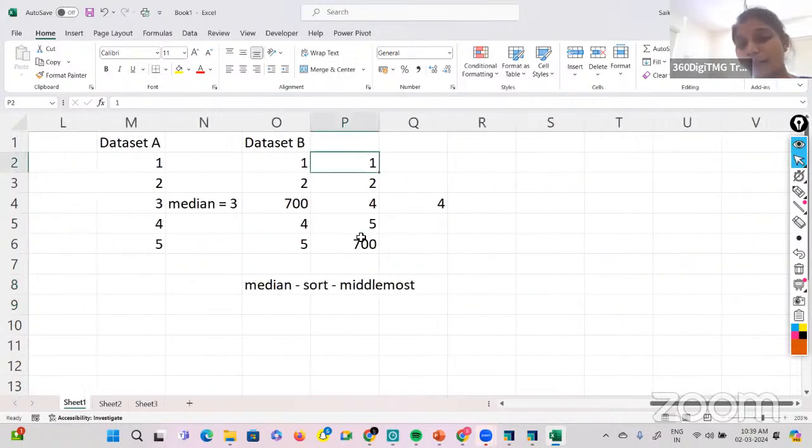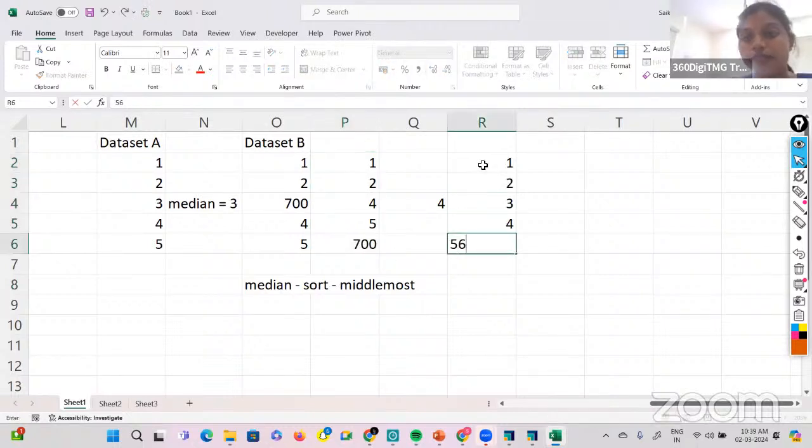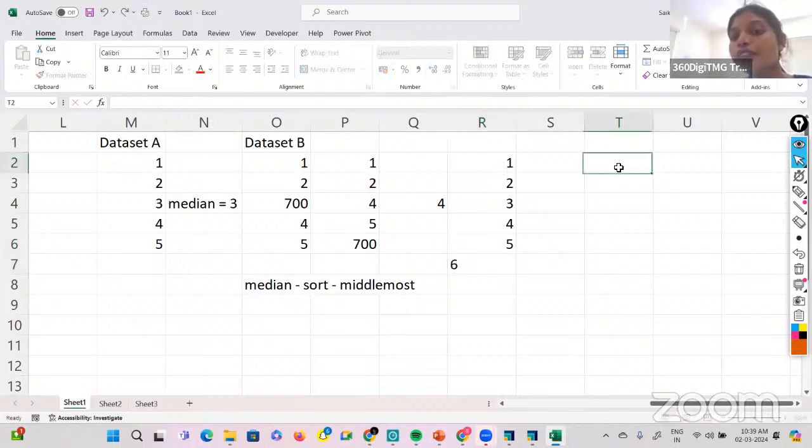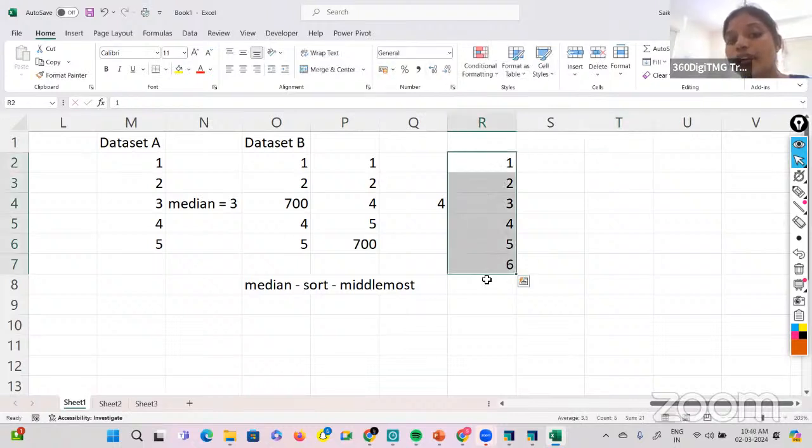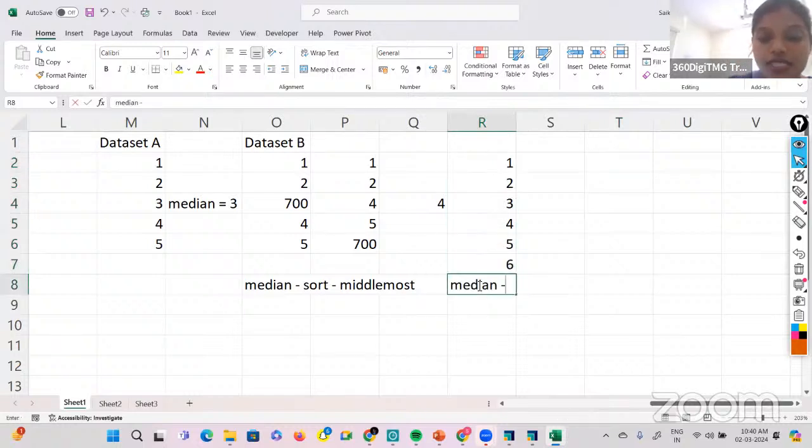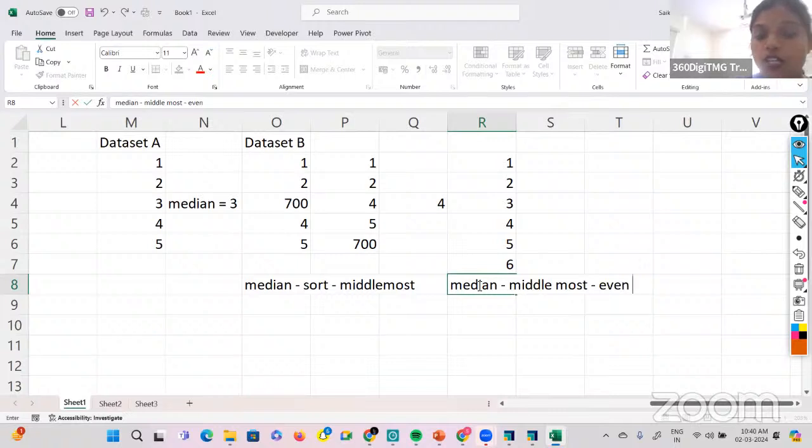This is an odd number of events happening over here. If you have an even number of events present, how can you calculate median? Median is the middlemost value, but here we have an even number of events. So when you have even, the average of the centermost two values is the median.